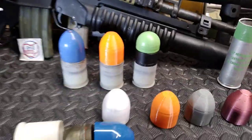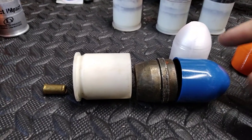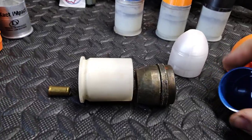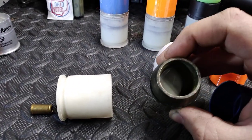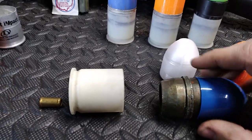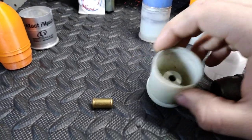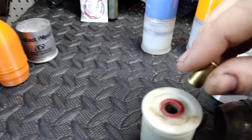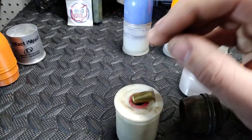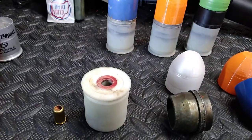What we're going to cover today is the M781 Chalk Round. It's made up of technically five parts — I've got four of them here. You have your nose cone or windscreen, made out of nylon. You have your pusher, which is all zinc — that's the base of the projectile — and then your chalk goes inside there, making up your projectile. Then your case is two parts: a nylon casing that's mostly hollow but has a chamber in the back where a .38 Smith and Wesson short blank gets pressed in. It has a copper burst disc in it and gets pressed in there.